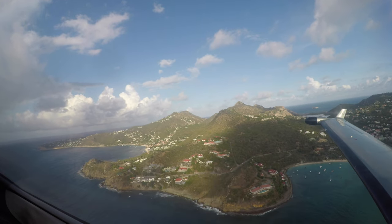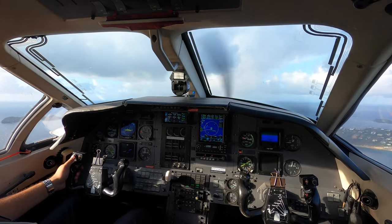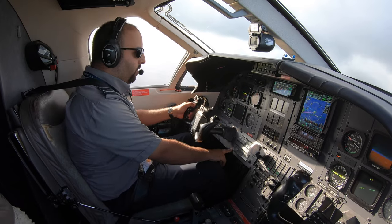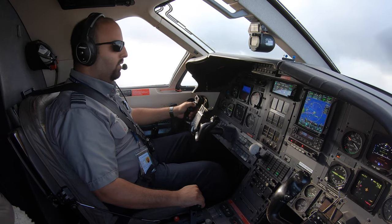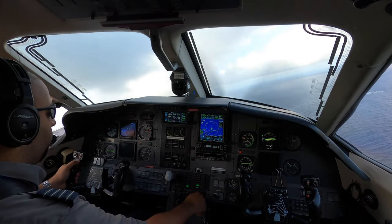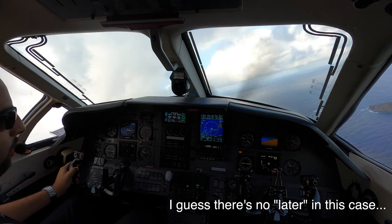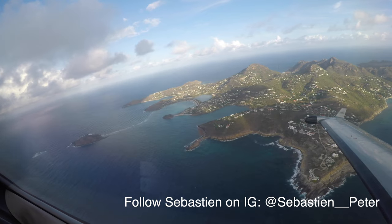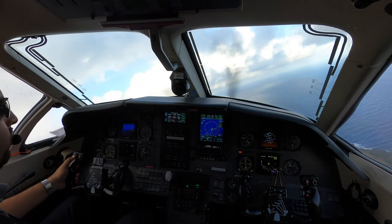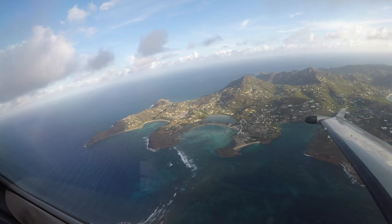Initially heading 060, there's 400 feet. Airspeed is above 100 knots so flaps are going zero. There's some rain — going to do a right turn out here because there's some rain right in front of us. There's 1,000 feet. Separator is closed. I'll bring the power back to 36.9, which is max continuous power on the PT6 on the Pilatus. Going to make a right turn towards San Juan to avoid the rain. You guys are having a gorgeous view out of St. Barts on the right side — fantastic.